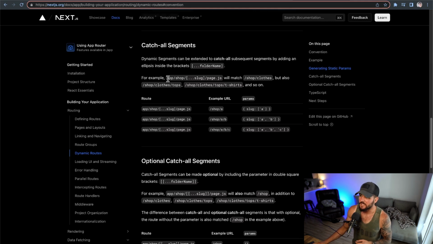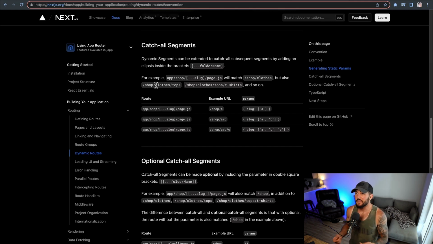In this example, if you see app / shop / square bracket ... slug, that will match shop / clothes, but it also matches /clothes/tops, /clothes/tops/t-shirts, and so on.